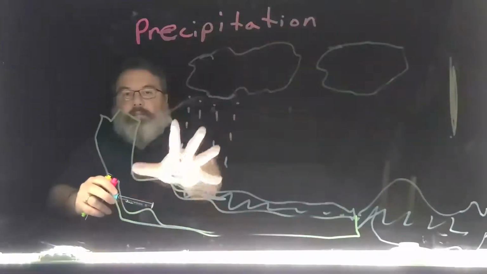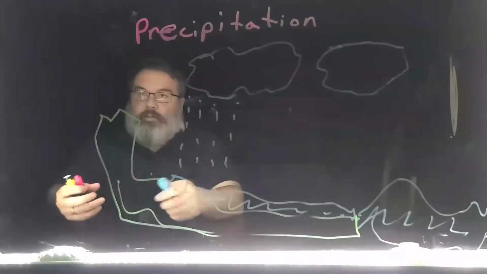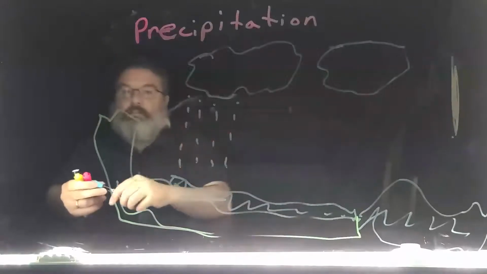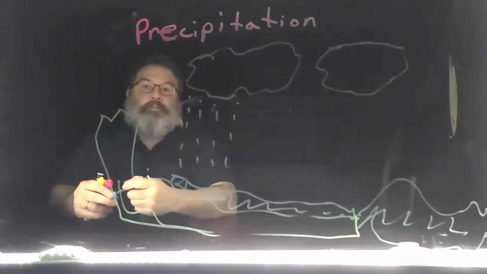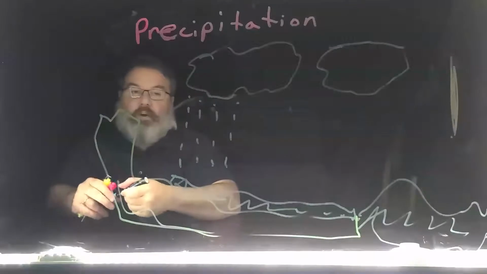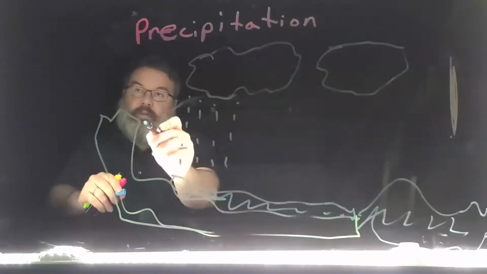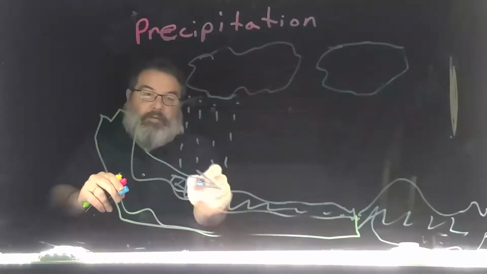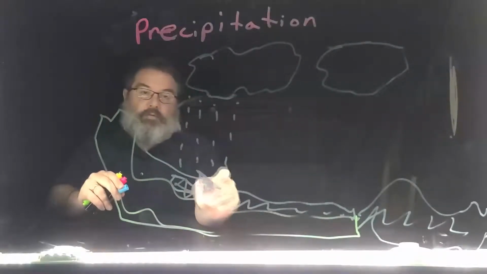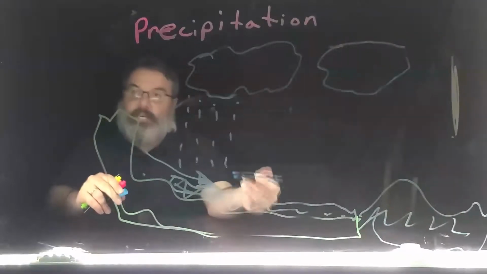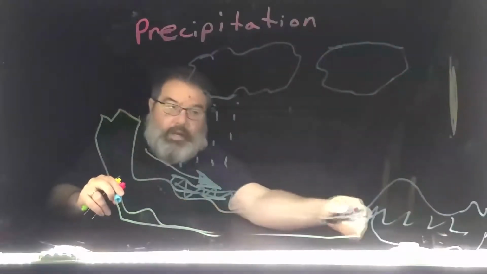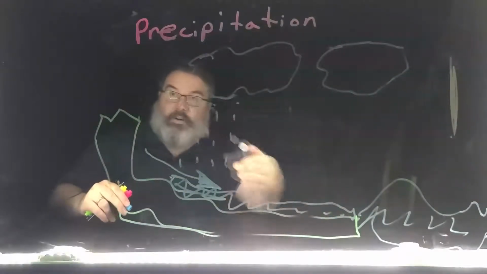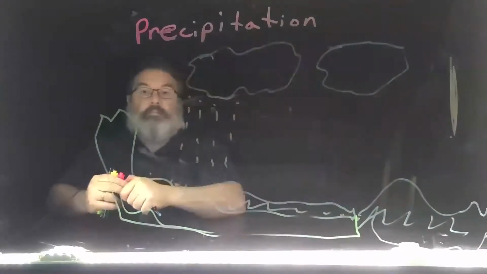So it comes back down to the surface of the earth here. And then, again, gravity is playing its role. We're going to have what is called runoff. That's this water on these mountains, hills, and surfaces running back down into our oceans, rivers, lakes, and then making their way to the ocean. So it gets back to the ocean, and we start our cycle again.